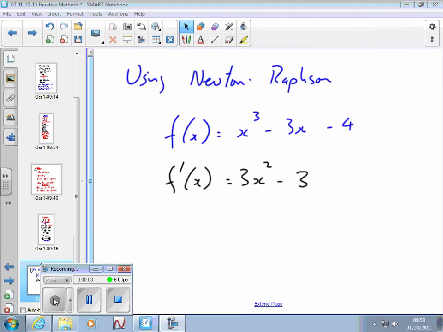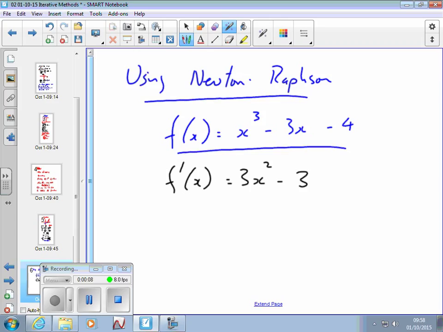Okay, so using this Newton-Raphson method then to solve this, the first thing we have to do is differentiate it, which is done here. Bring the power down, times it by the number in front, and take one off the power. If you remember, that gives us this. In this case, x to the power 1, so bring the power down. 3 times 1 is 3. x to the 0, anything to the 0 is just 1, so 3. And constants disappear. So that gives us our differential.